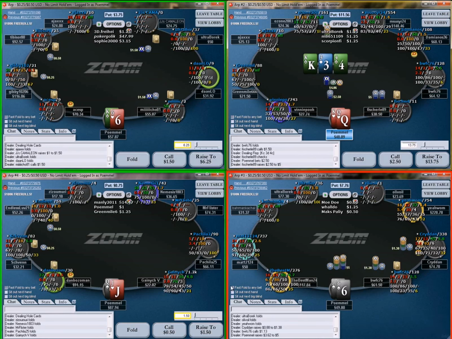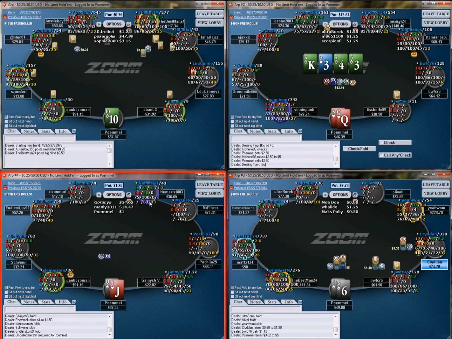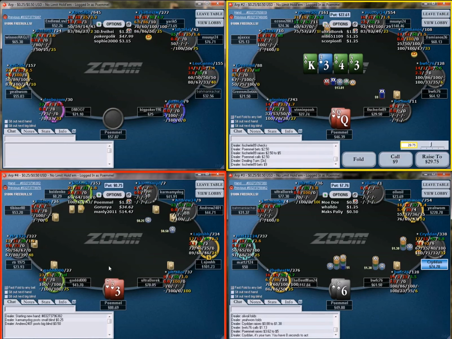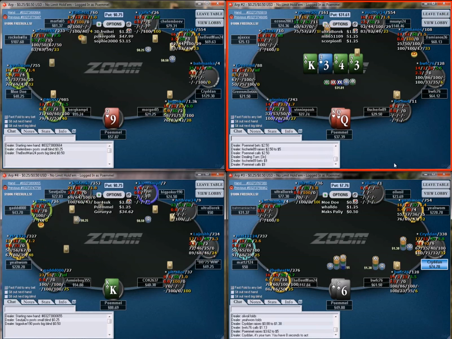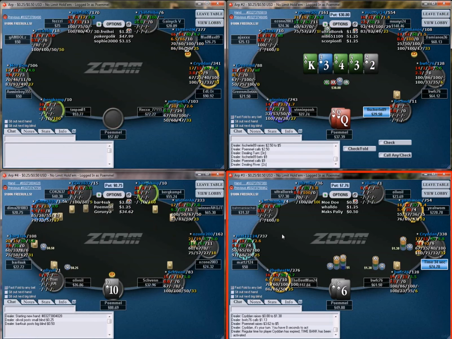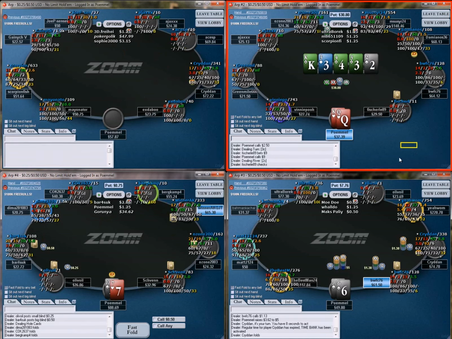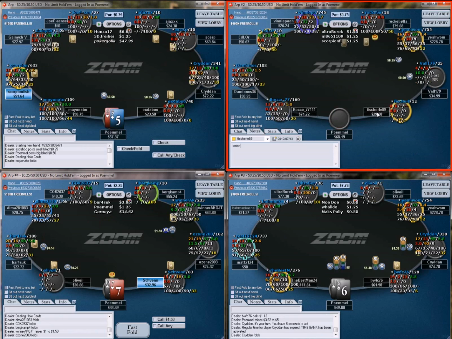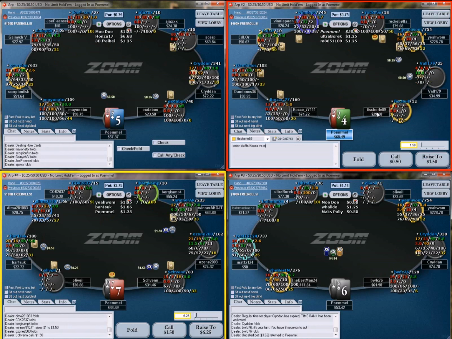Check min raise. I hate check min raises at these stakes. Yeah, just give up on it here. Oh, really? Maybe I'm misreading, but I don't think that turn call is ever good at these stakes versus a check min raise and a bet. Looks like I am misreading. Jack Queen, airball. Wow. You guys will have to tell me what you think of that.